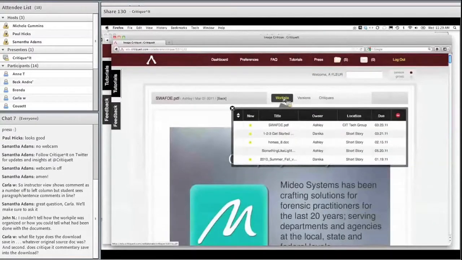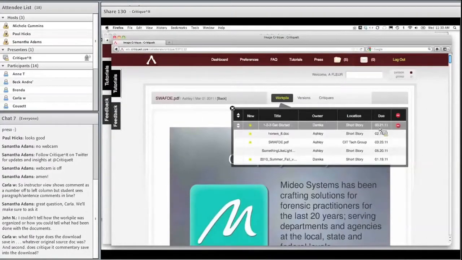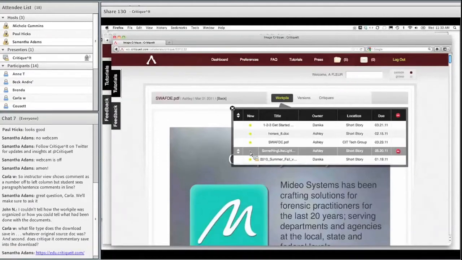Great. So the last question was about the work pile and how we can tell what's been done to the documents. Really, what we're doing with the work pile here is keeping this as simple as possible. Its primary function is for me to be able to organize a stack of things that I have to do. What this is going to indicate is what group it came out of, if there's a due date, and what that due date is. And then if I've already done something on it, it removes the green dot, which is an indicator that this is a fresh document. As far as really getting into the nitty-gritty of what's happened with the document, how many different versions are associated with it, how many critiquers have left new comments, all of that I would click into the document itself to learn more. This is just a high-level organization tool. Does that answer your question? I think that was Carla's question.